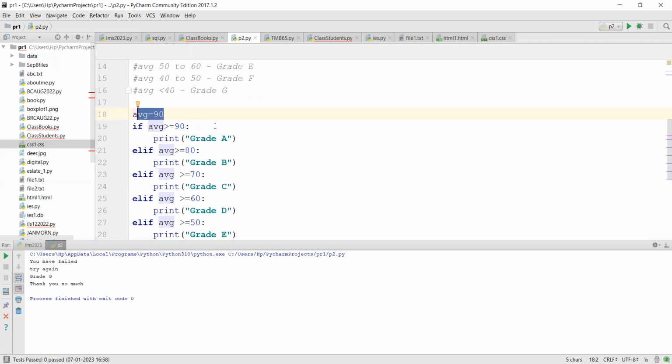Average case is the sum of best and worst divided by 2. So 1 plus 7 is 8, by 2 is 4. 4 is the average performance of this. Best performance is when the value is more than 90, it takes only 1 unit. Worst is when the value is less than 40.